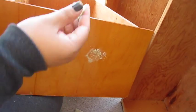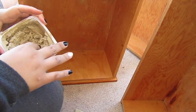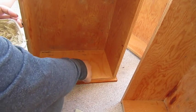Now, as directed, you want to overfill these holes because you are going to sand them down so that they're flush. Do not forget about the other side or the inside of the drawer as well.